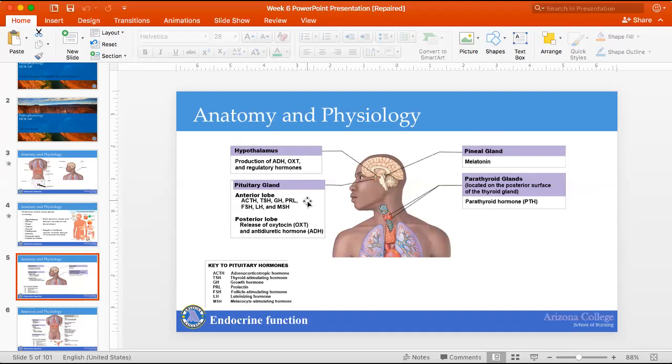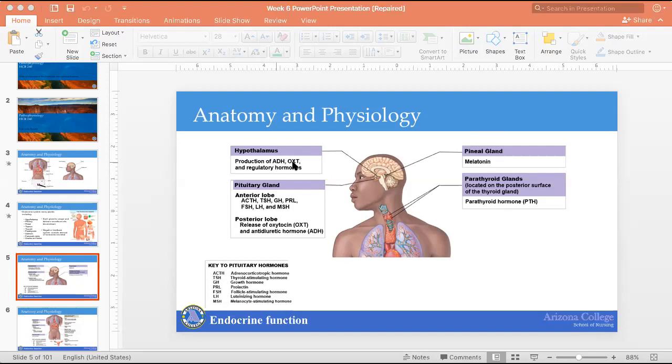And if you see, we don't have it listed here, what ADH is what they call an anti-diuretic hormone. So if the hypothalamus gets feedback that you have too low of water in your system, it will release this hormone to tell your kidneys, hey, hold on to water, don't release it.